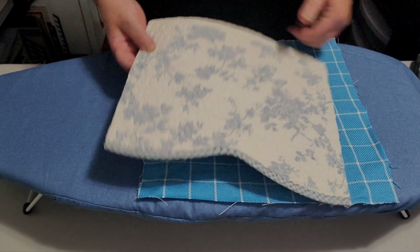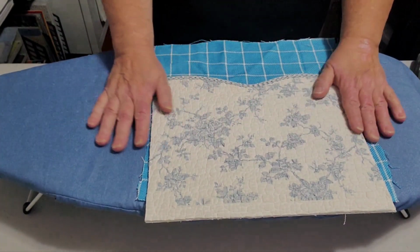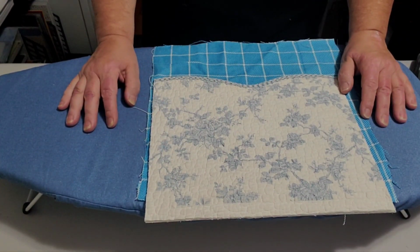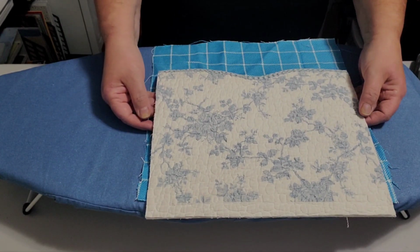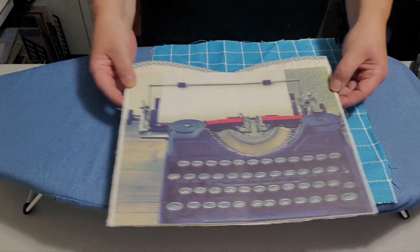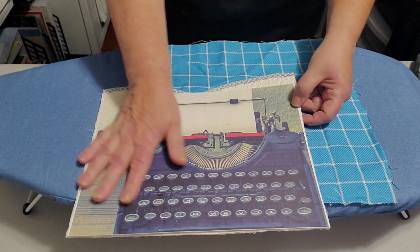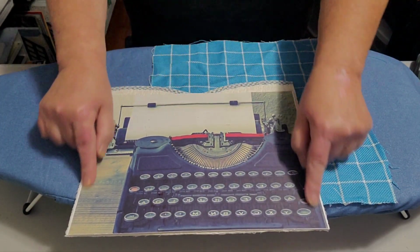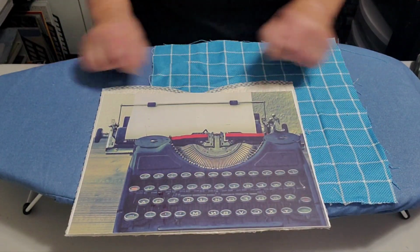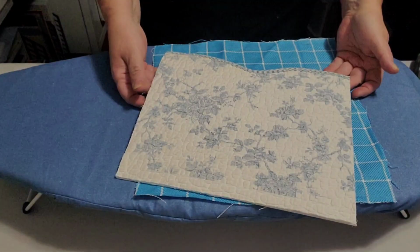And then this one is for my boyfriend. This is his old bedspread, which actually came from his mom. And so I thought I'd make one of that. But on the inside, because he's a guy, I put a typewriter. And again, this is just cardstock. And I'll just stitch all the way around and fold it, and it's done.